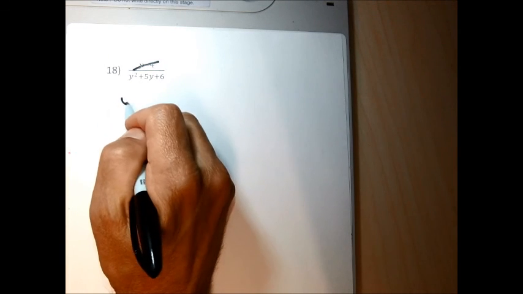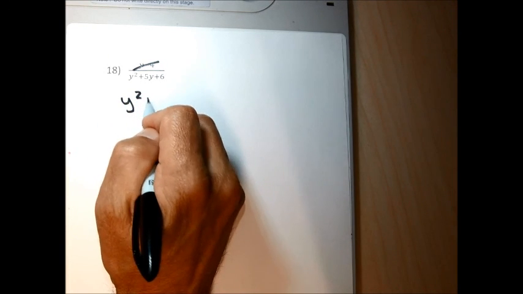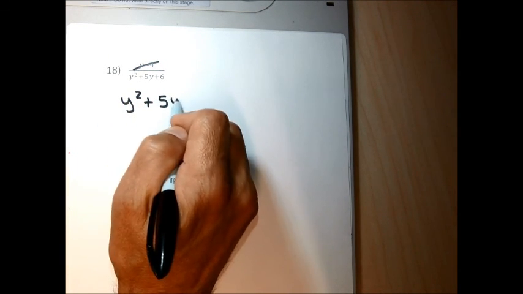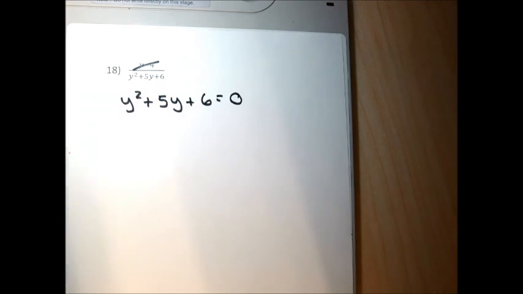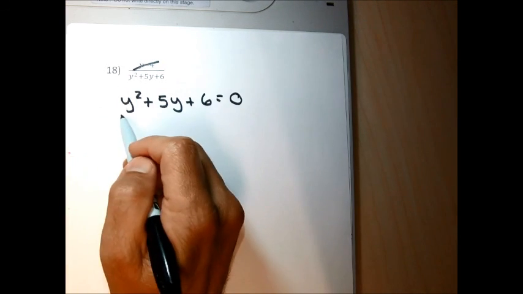For 18, it's another domain question. It's a domain of a fraction, so I'm going to ignore the numerator. I'm going to do exactly what I started off doing in problem 17. The algebra is to take the denominator and set it equal to 0. This is a little bit harder to solve because there's a square and it needs to be factored.